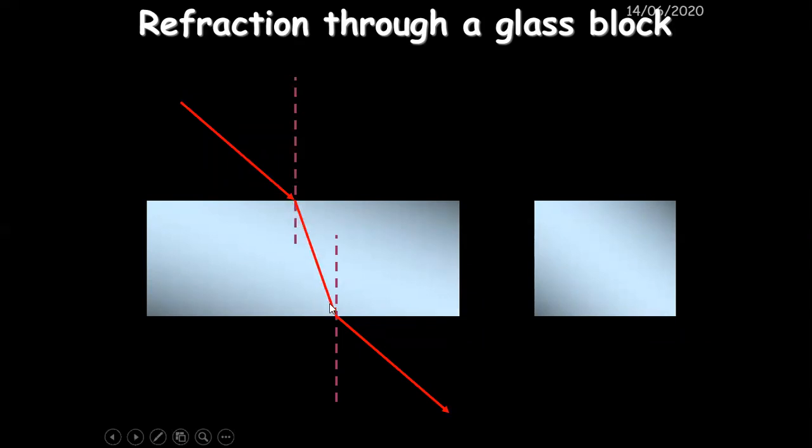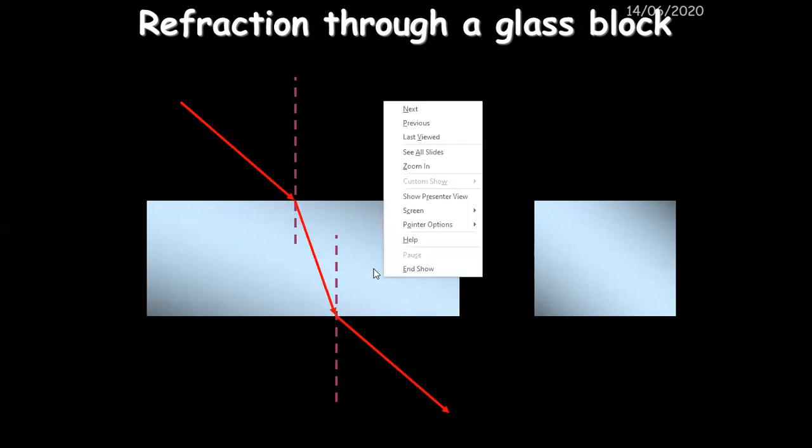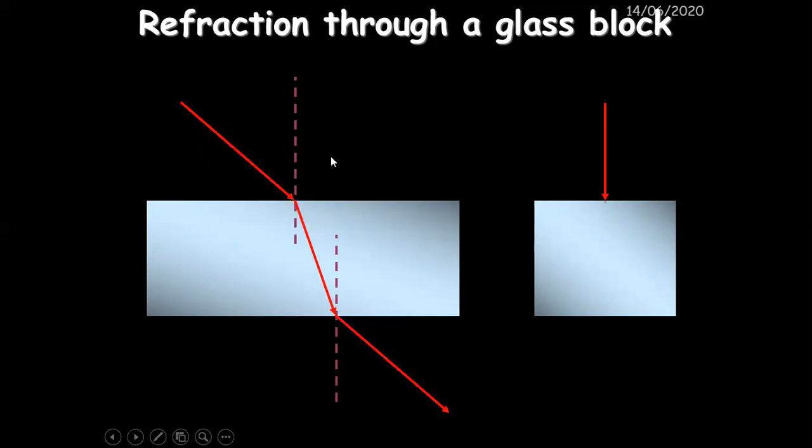Again, this is where the intersection is. This is where the light hits the block and comes back out. Light hits the block and comes in at the top. Light hits the block and comes out at the bottom. So I draw another line here. Wherever there's an intersection, I draw a line. The interesting thing over here is this. This angle here between the normal and the refracted or the bent ray is going to be equal to this angle here. Okay? So what we're going to do, we're going to write about this a bit.